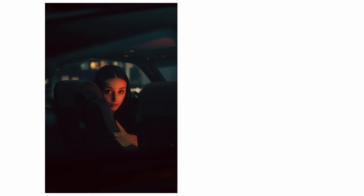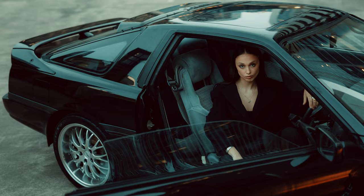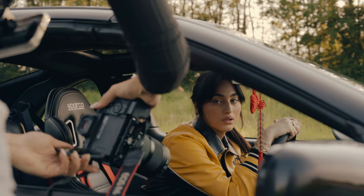One of my favorite things to shoot is models with cars. The amount of versatile shots you can get is endless and I've always been a bit of a motorhead but I also love shooting portraits. So for me this is just a party in itself to photograph and in today's video I'm going to bring you along to a photo shoot sharing all my ins and outs and all the different shots you can get. Get ready, get comfortable, let's dive into it.